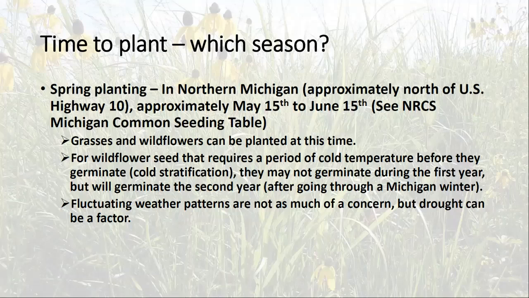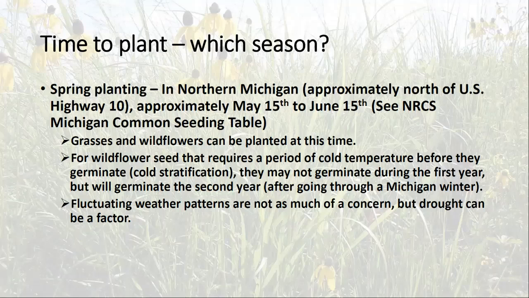Planting in the spring is another option. This is actually my preferred season. In northern Michigan, spring planting in general is considered May 15th to June 15th, so not defined the same way as a spring planting for trees and shrubs, which is April. Now, you will see some folks who plant much earlier than May 15th, and there's some debate to be had there, but I tend to stick to mid-May or after for spreading seed if I'm doing a spring planting of wildflowers and grasses.